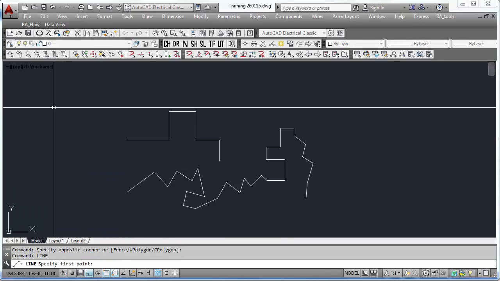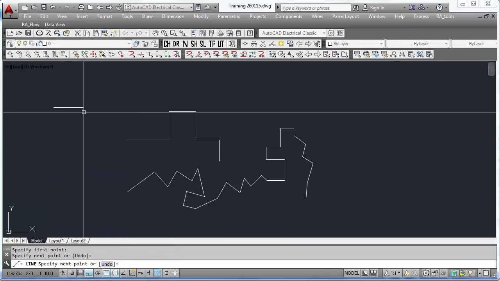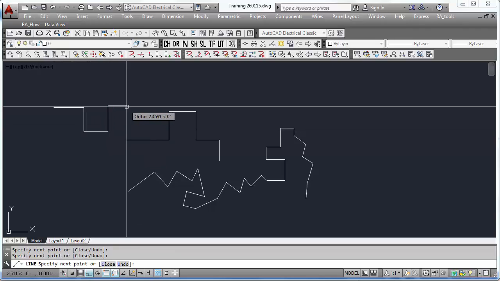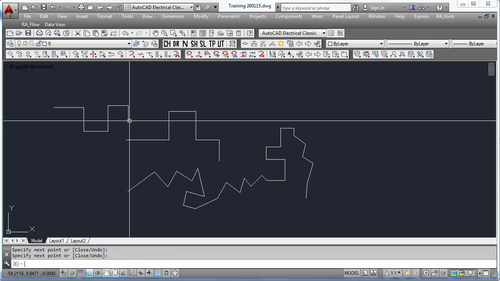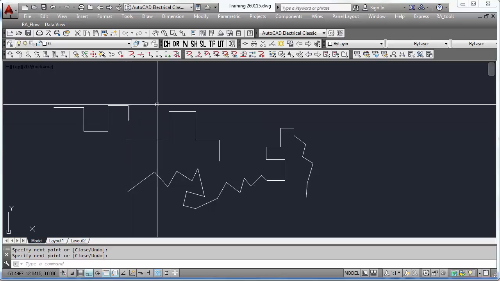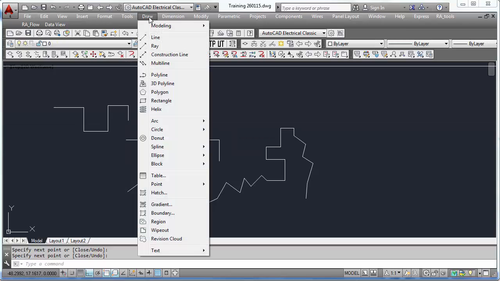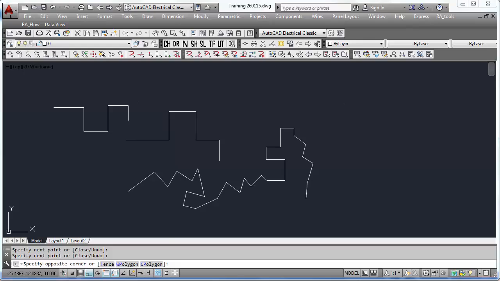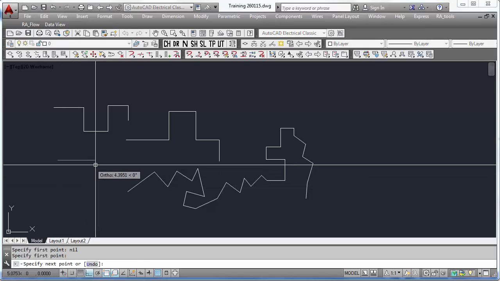It is asking for the first point, second point, enter. So either you can pick it from the icon or you can directly enter the command in the command line. And there are some shortcuts. You don't need to type L-I-N-E for line. If I type L, see, it is asking for the first point.